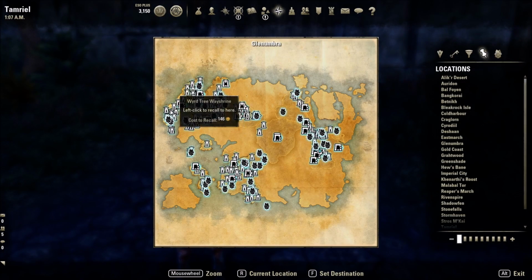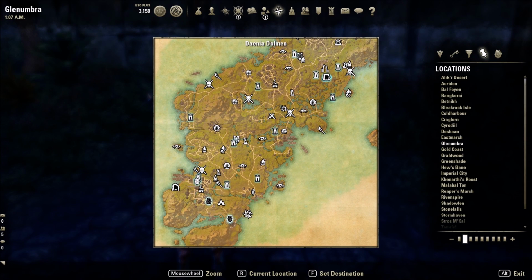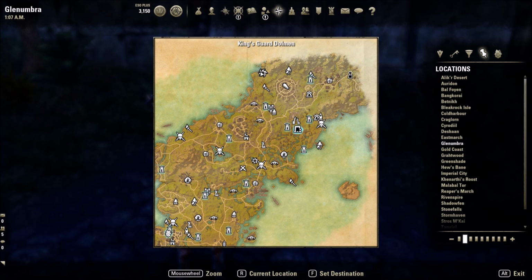So, if you do want to farm it, first off, we can get our jewelry by going to Dolmens in Glenumbra, which is located here, here, and up here. Now, when you complete your Dolmens, you're going to get a chest that spawns at the end of it, and this is guaranteed to drop you a jewelry piece.